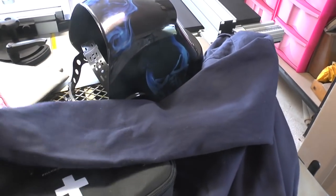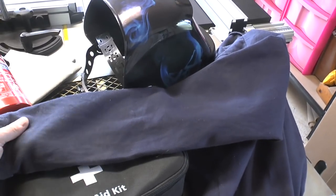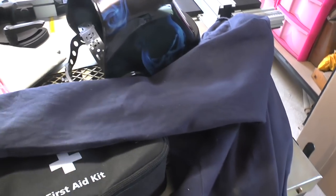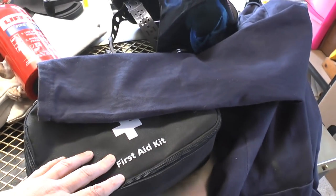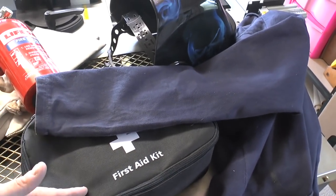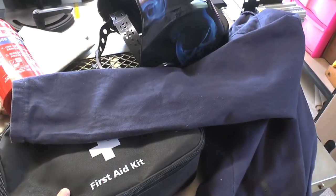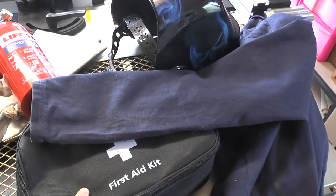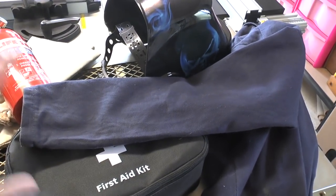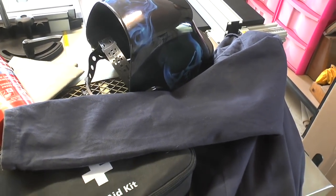I've got a nice thick, this is a woodturning smock, but it's good quality cotton, it's nice and thick, and long sleeves protect your arms, and a first aid kit which has got everything in there. It's a comprehensive kit, and it also has eye wash vials in it in case you happen to get anything in your eyes, but you shouldn't, because you should always be wearing goggles or masks or face shields.